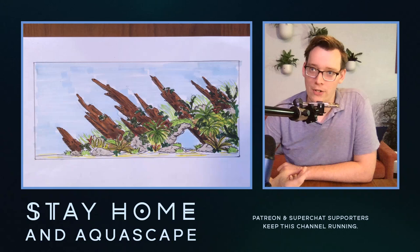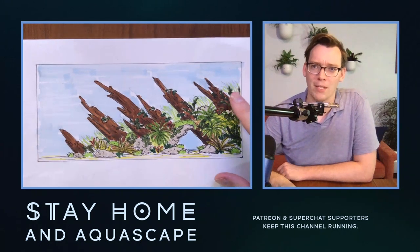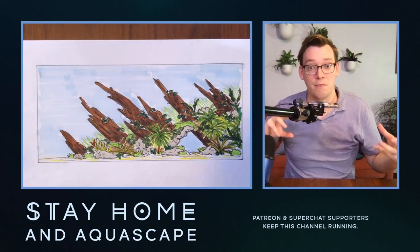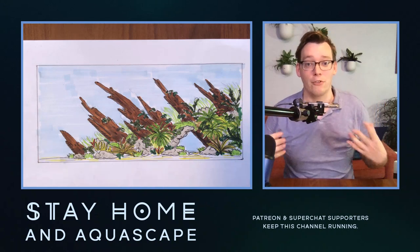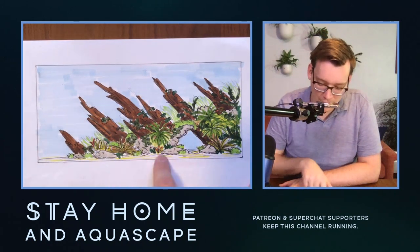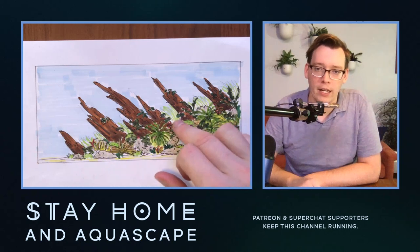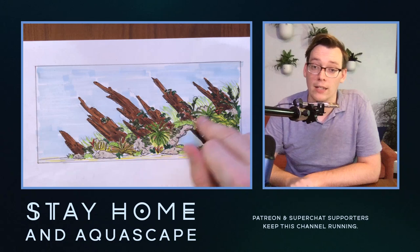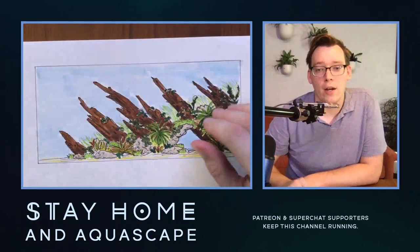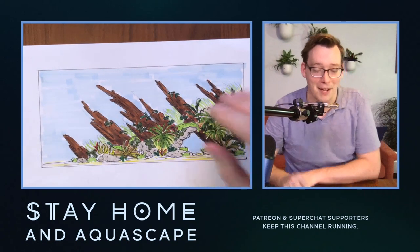But I do really, really like tiger lotuses. They have a beautiful reddish orange hue. They're a really nice eye-catching centerpiece plant, especially if you're not going for a diorama style where scale is critical. They're really good for the nature style aquariums that are mimicking the feel of what an imagined natural world would be like. So I do plan on having some tiger lotus in there, which are not demonstrated here. I've got a couple of little red spots where I was thinking maybe some of the redder crypts would be good, but I can see the point of potentially having a little bit more red in a scape like this. AR Mini is super easy and goes red with minimal effort. Yeah, I'm not going to fight you on that.